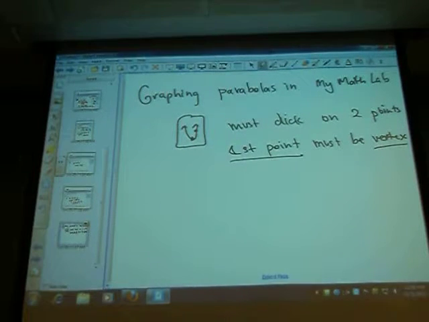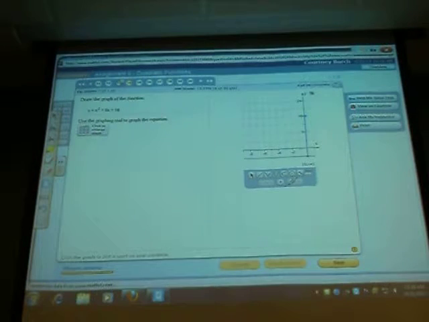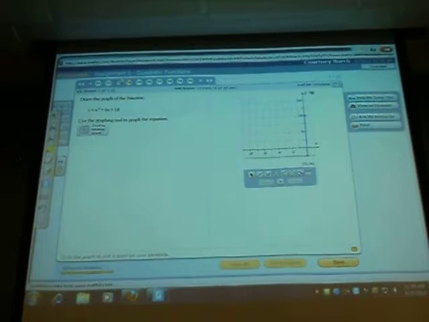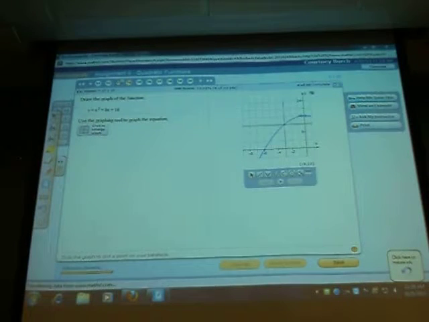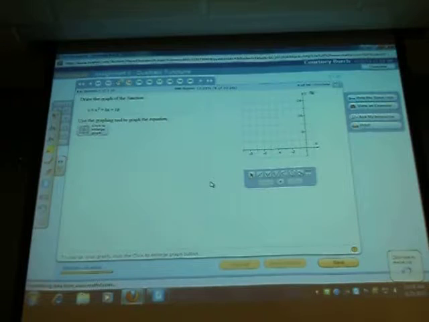Okay, so on that problem, was that 14? Go ahead and find your vertex. Find your vertex for your numbers. So you're saying when we're doing our graphing, the first point that we want to graph has to be the vertex? Yes, the first point you click on must be the vertex because it thinks it's the vertex. If you want your graph to look right, you need to click on the vertex first.